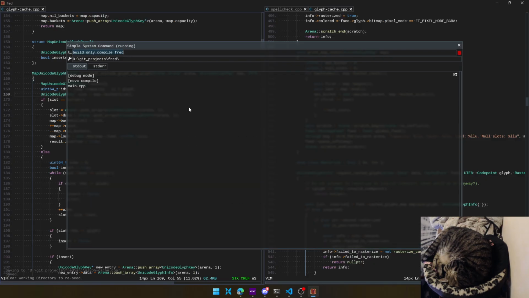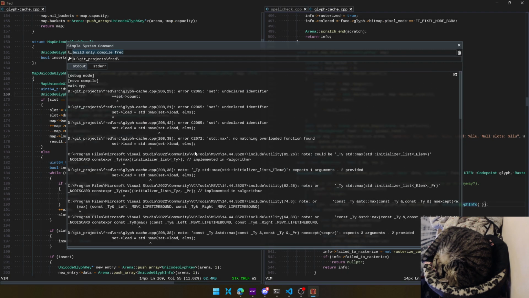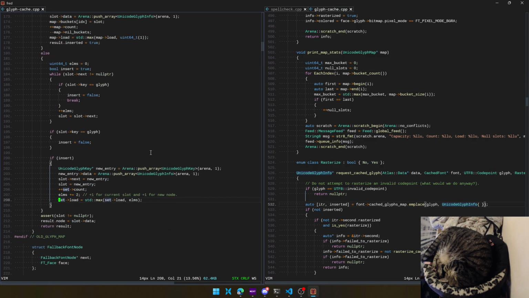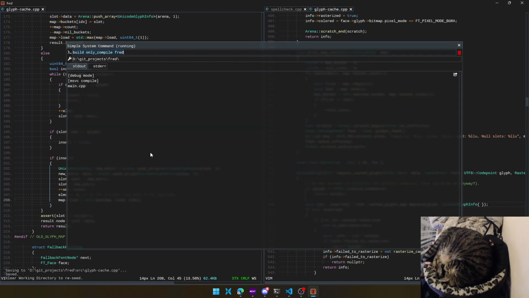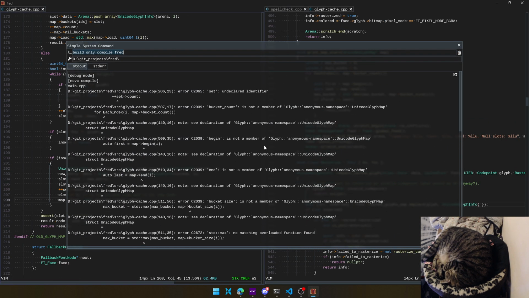Yeah, slots. Set, I called it set still. Set, okay. This is map. Okay, there should be significantly fewer now.